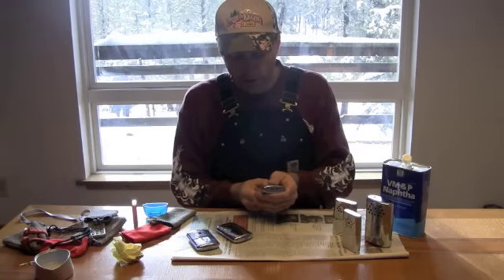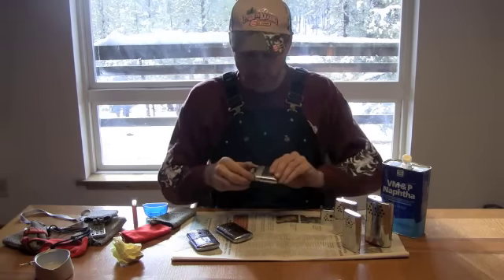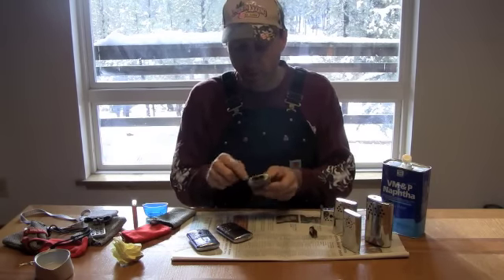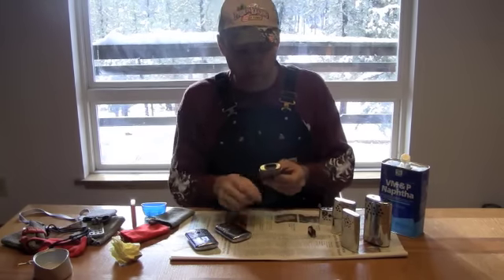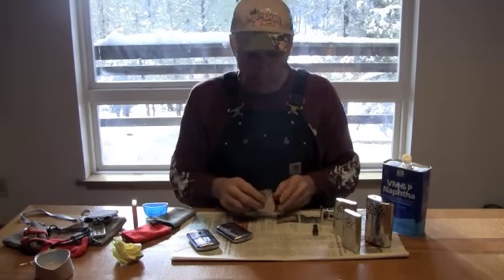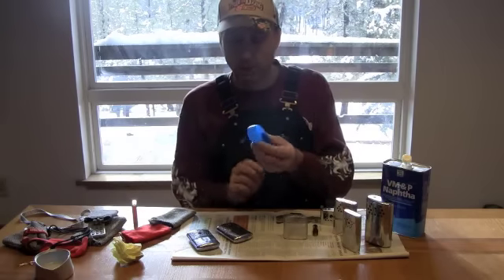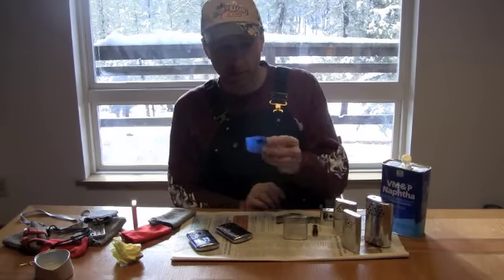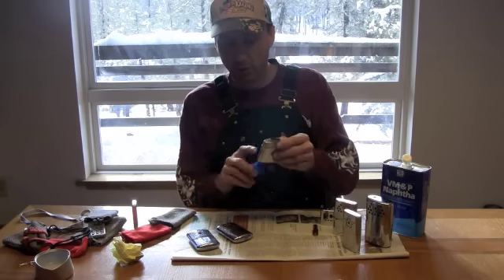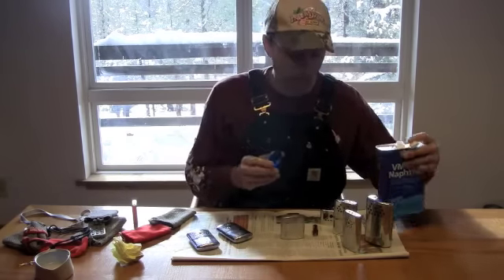If you're not fortunate enough to buy these brand new, you don't get the little funnel they come with — a lot of them come with little funnels that fit right into this little opening. This is the wick, this is the burner, and it's very difficult to pour this thinner in without one. Being creative, I use a cap from a deodorant stick. On these standard size it takes about one and a half of these caps of fluid to fill them full and get roughly 12 hours worth, and I'll show you how.